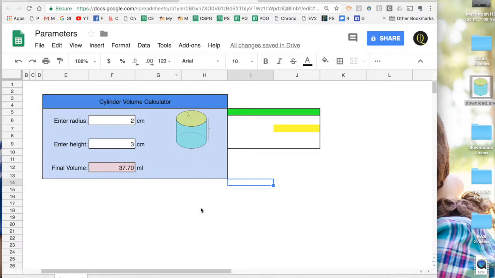Okay, so how are we going to redo the program, because all of our functions are going to be like this. We're going to actually pull the data from here, do some math on it basically, and then return it back to this thing. We don't want the function right here on this particular thing. So what we want to do is remember we need F6 and we need F9. Those are the cells where we want to get some data, and then F12 is where we're going to put some data back in eventually. So we just need to know where those cells are so that we can refer to them.